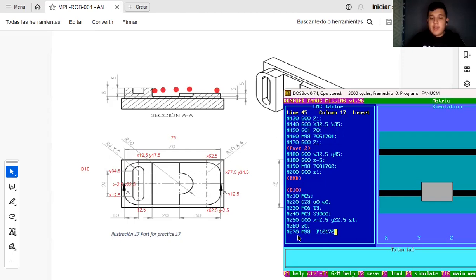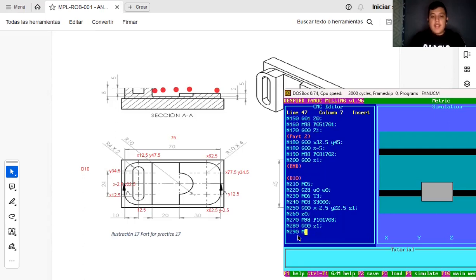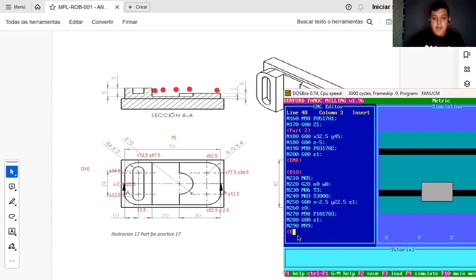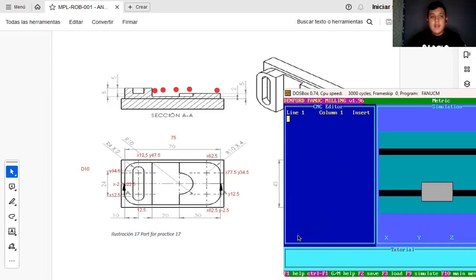And this is the 1703. And going to 0 1 after we finish. Then always mark the end of the code and end. We're going to save and going back to the subroutine. Now, what we're going to do here, we already marked these points. So we are not going to have a problem with that because we already calculated the beginning.